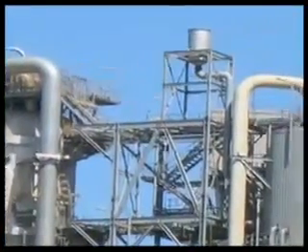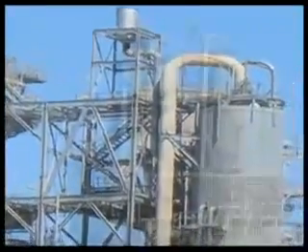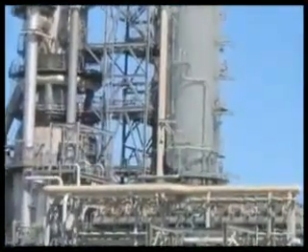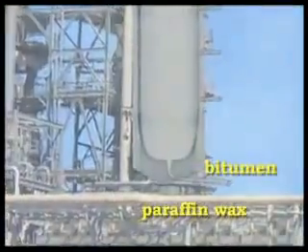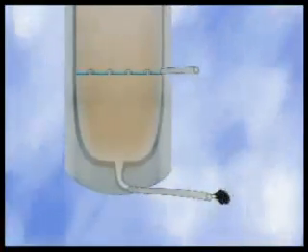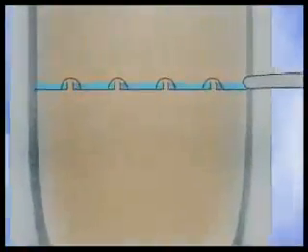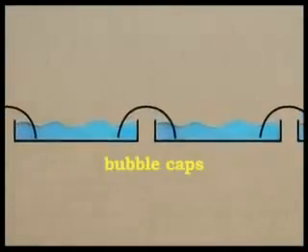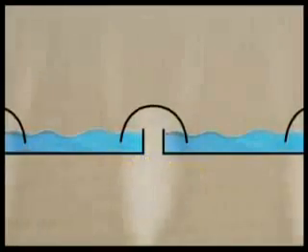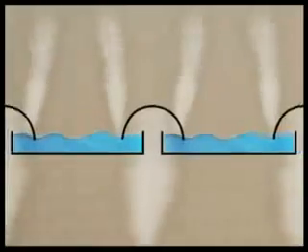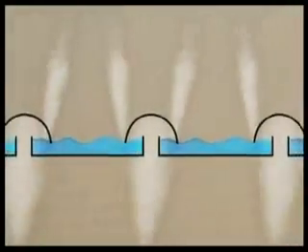These are piped into a tall cylinder known as a fractional tower. Inside the tower, the very long carbon chain liquids such as bitumen and paraffin wax are piped away to be broken down elsewhere. The hydrocarbon gases rise up inside the tower, passing through a series of horizontal trays and baffles called bubble caps. The temperature at each tray is controlled so as to be at the exact temperature that a particular hydrocarbon will condense into a liquid. The distillation process is based on this fact.